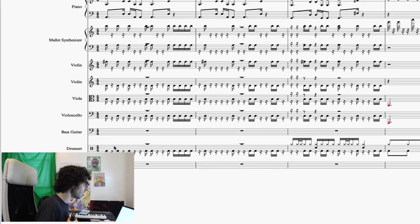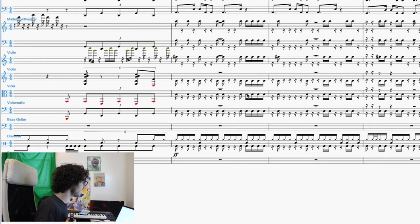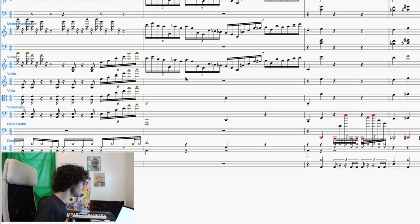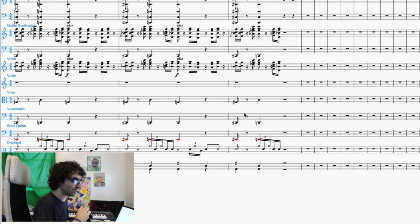Okay, so one thing I want to do is bring back this beginning rhythm, because I feel like it's been a long time since we've heard that in the piece. As you can see, there's a whole lot of stuff that happens. Let's jump right in and start putting that beat to this stuff.